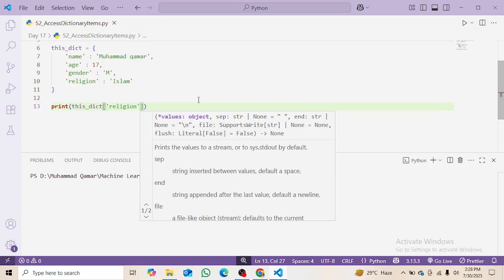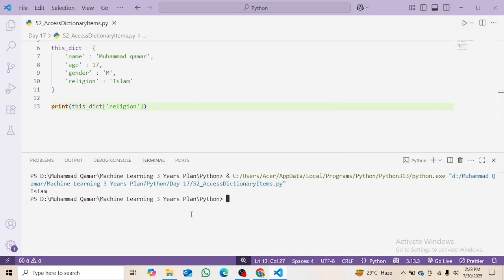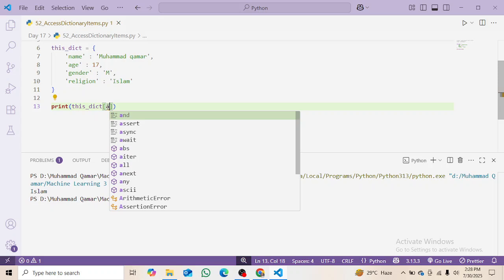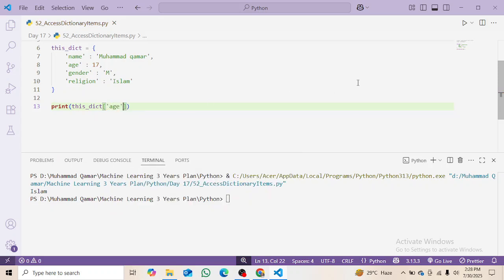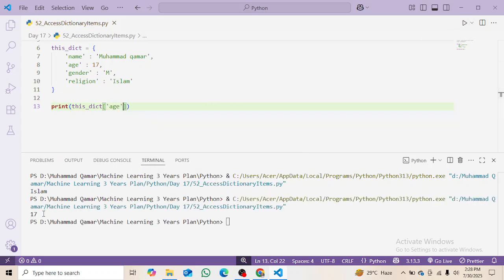I am going to use religion here, and you can see what is going to print. Here you can see it is printing Islam. I can use another key here instead of religion. Let's check what I am going to get. It is going to be age, and 17.